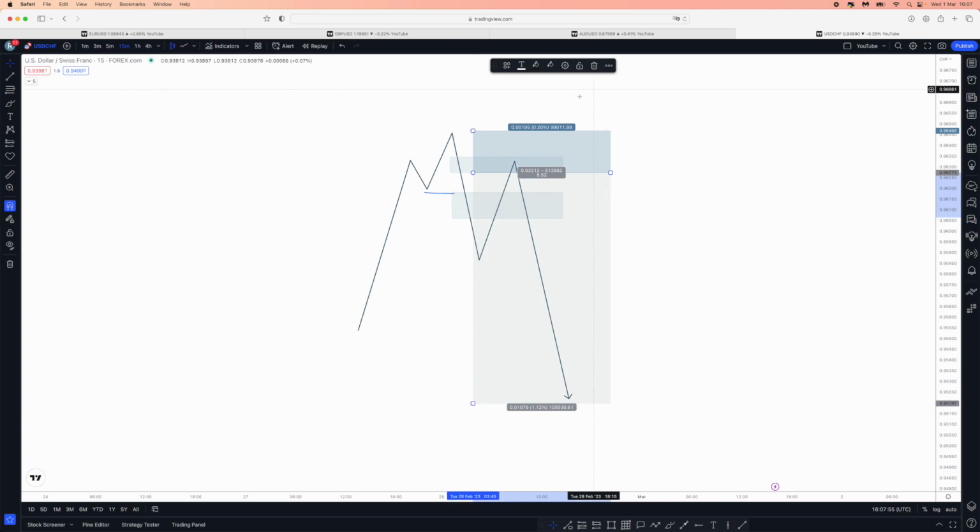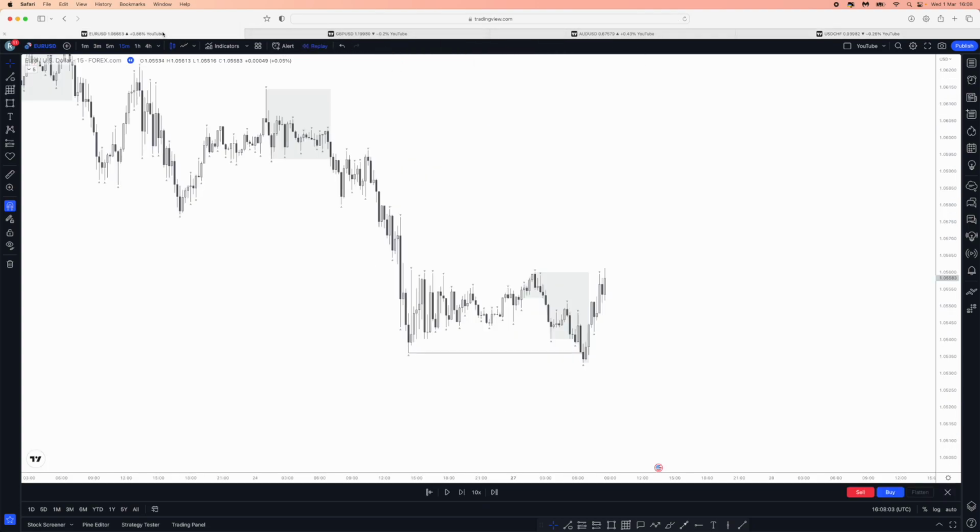So what we can do is go through and show you some examples right here. First of all, we'll start on Euro USD, and I've got a couple of different currency pairs right here just to take a look at some examples. As you can see, we've ranged around a lot here. We've built liquidity, engineered liquidity, and then we've come down, taken the previous daily low, and also run liquidity below Asia session.